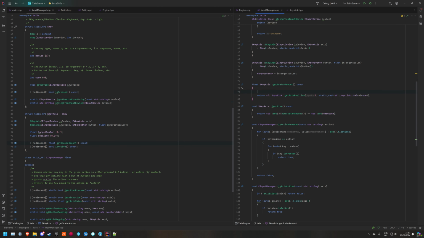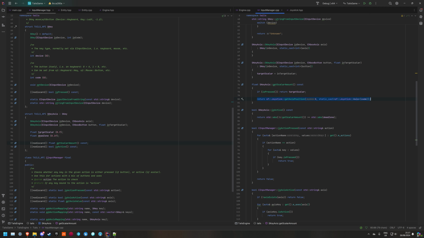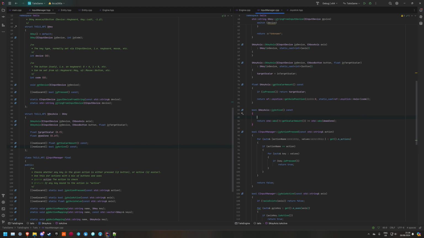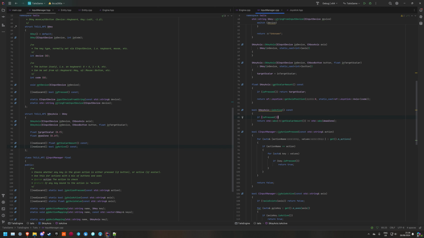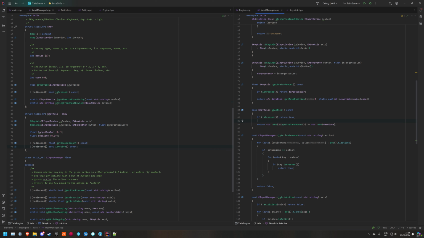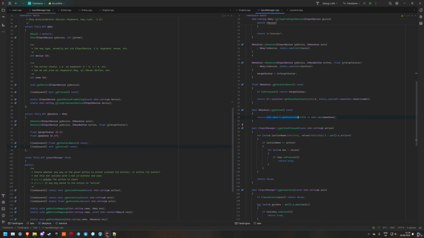So then we can say if it's pressed, return the target scalar. If it's not, do that. And then we can also say if it's active, if it's pressed, return true. If it's not pressed, then check for the scalar, which we're actually already checking for here, so we don't actually need to do that. We can just leave it as this.